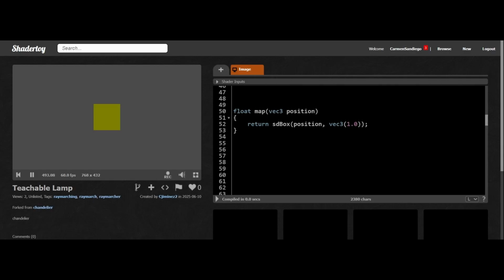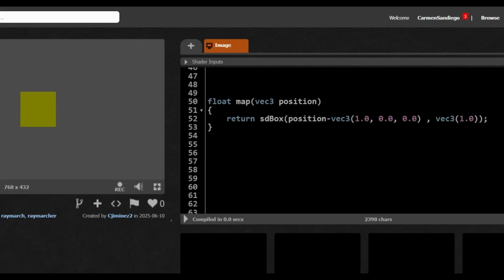Although it may come off as contradictory at first, this is accomplished by subtracting a 3-dimensional vector of the desired direction from the original position. You can see this in action here, where I subtract 3 units from the right and it actually moves to the right, rather than moving to the left.